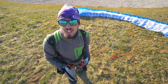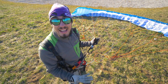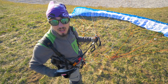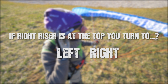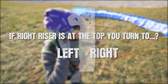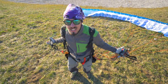So how do you know in which direction to turn? Simply look at your risers — the riser that's at the top will tell you which direction to turn. For example, if you have your right riser at the top, that means you will turn to the right side. Exactly, just like that!